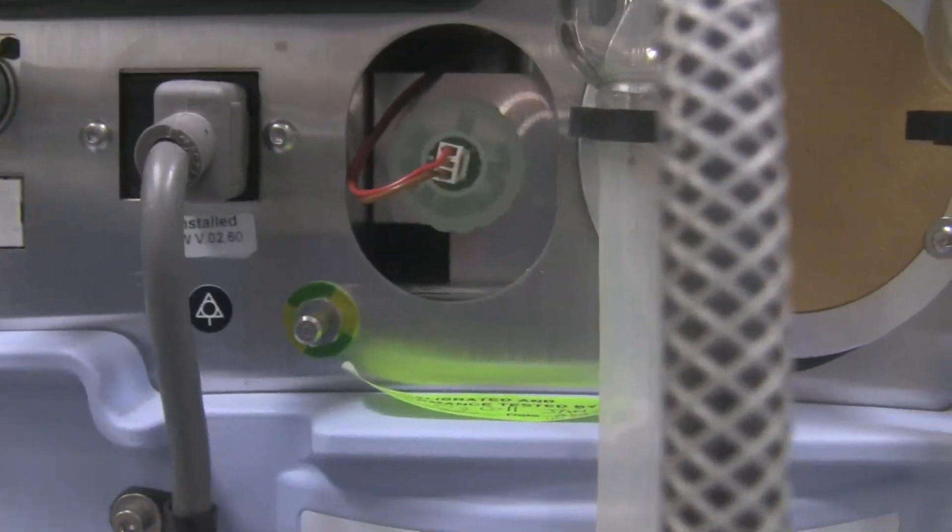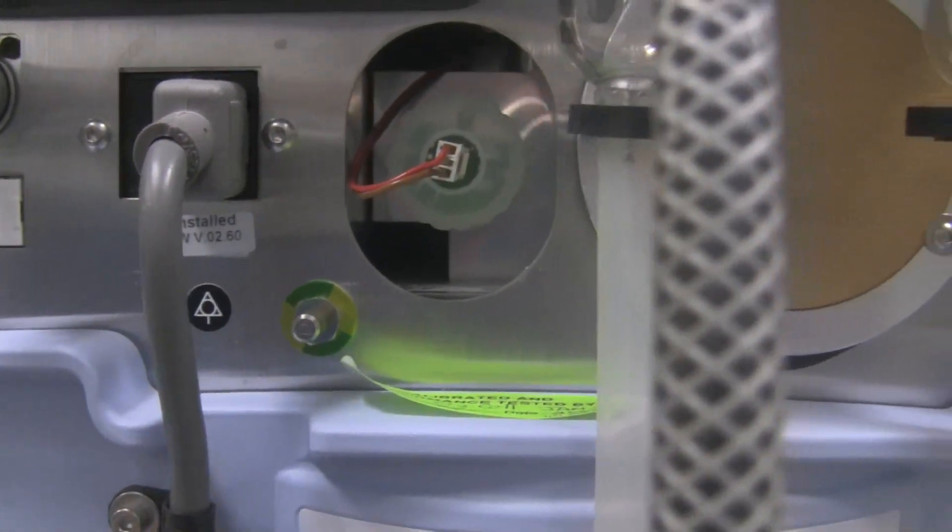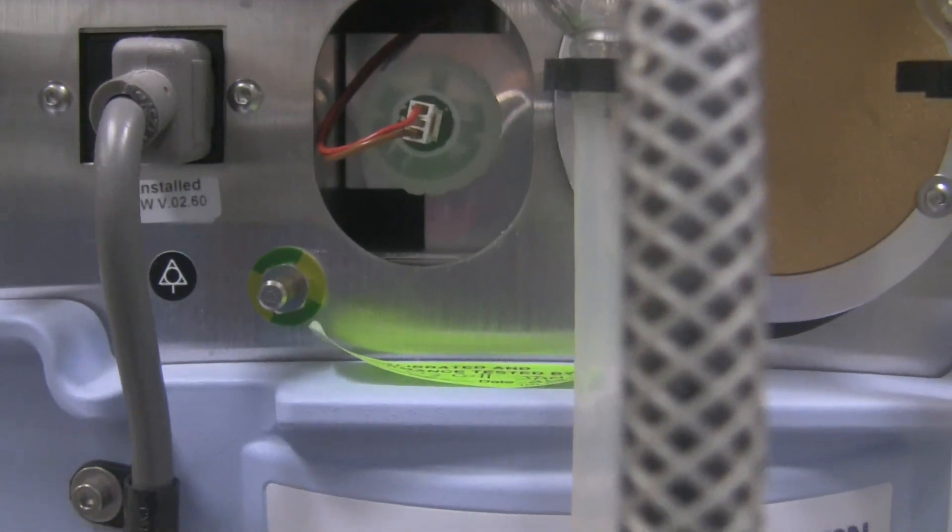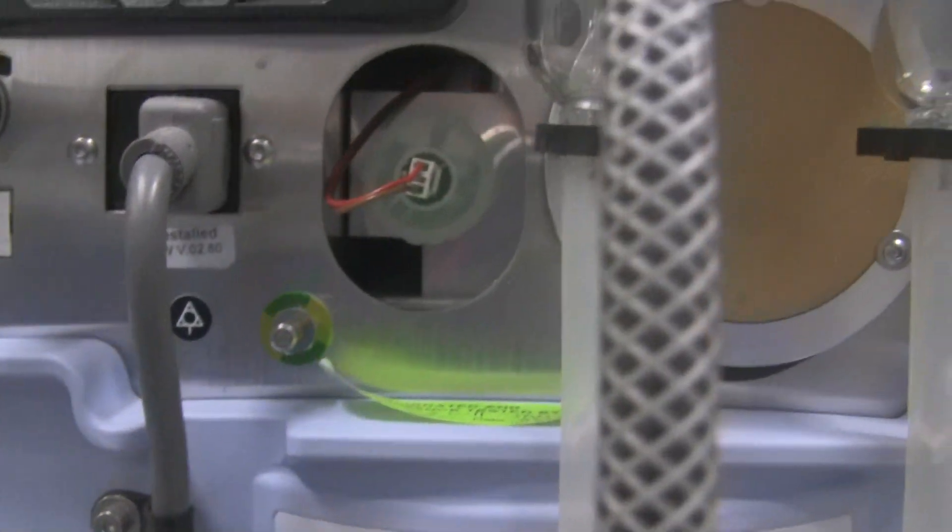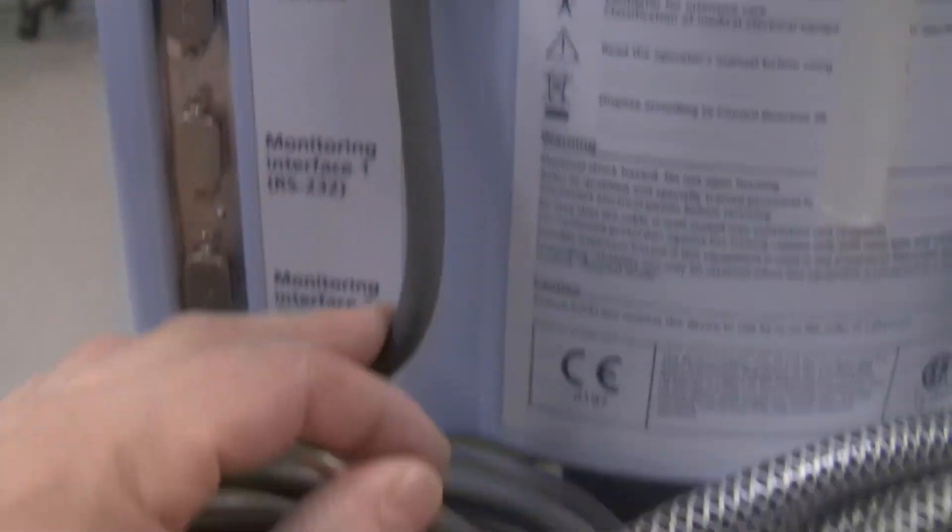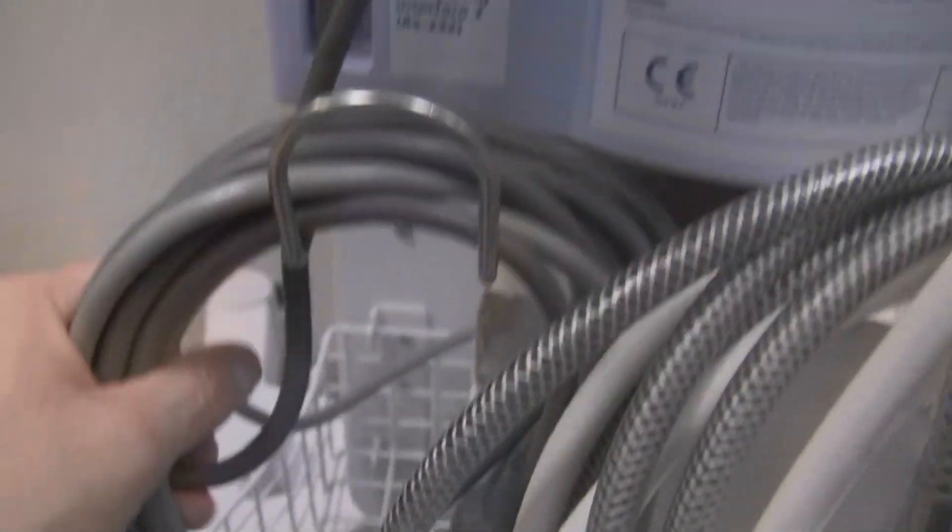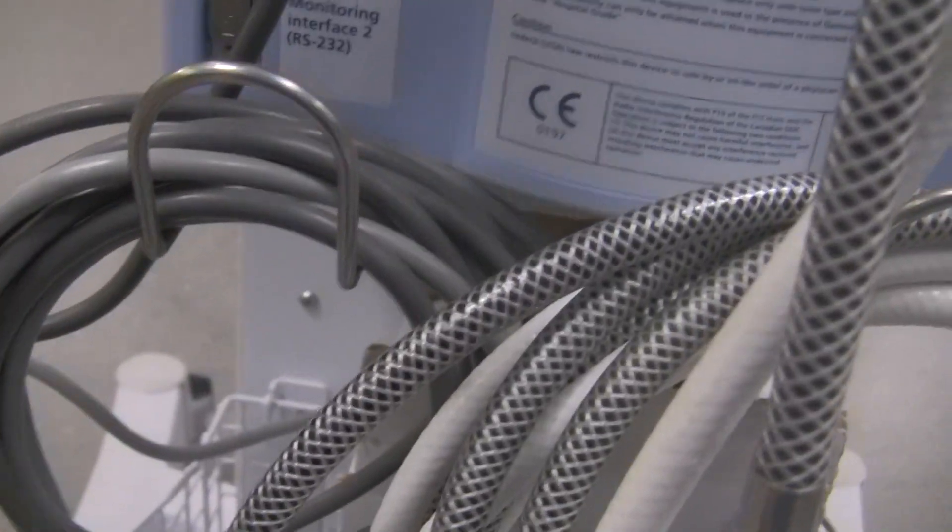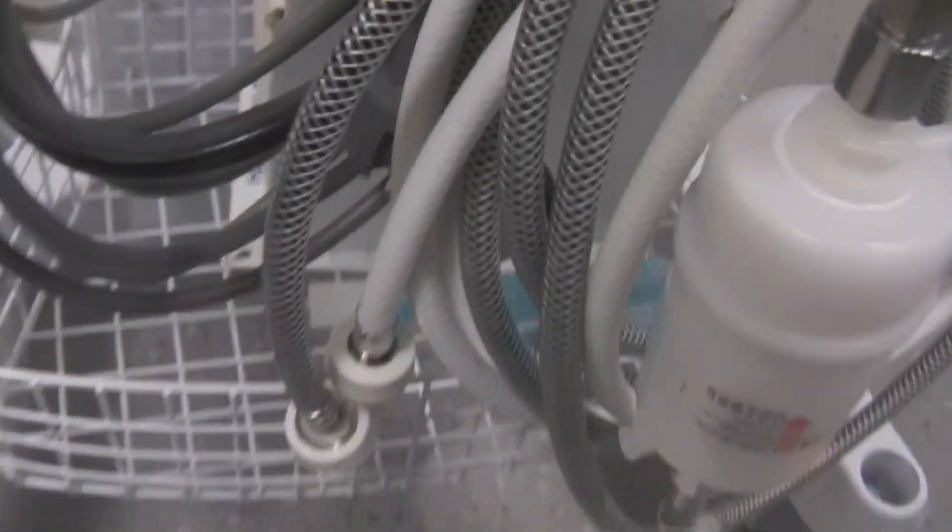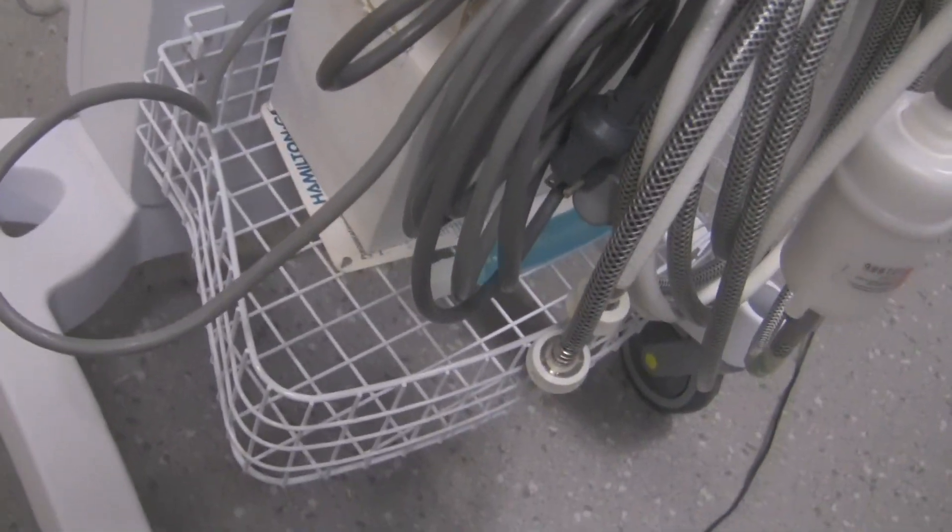We really don't have much to do with that, that's more of a biomed thing. But if you ever had an issue where the ventilator was not reading oxygen properly or there was an issue with calibration, that's where your fuel cell goes. A couple other ports down here, special interface ports, monitoring ports, not much to do with that either. There's the power cords. There's a little support arm right over here for the power cords. This one will have two power cords: one power cord is going to be for the ventilator and the other power cord is going to be for the humidifier. Our ventilator has a little basket down here as well, so we can put extra supplies in if we wanted to - respiratory supplies, not lunch supplies.